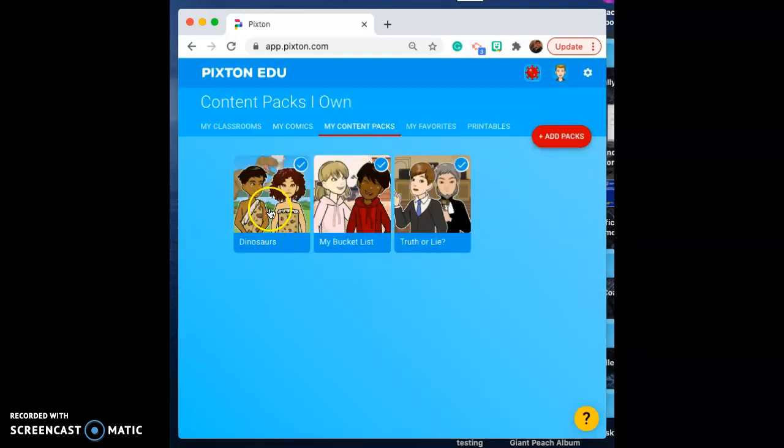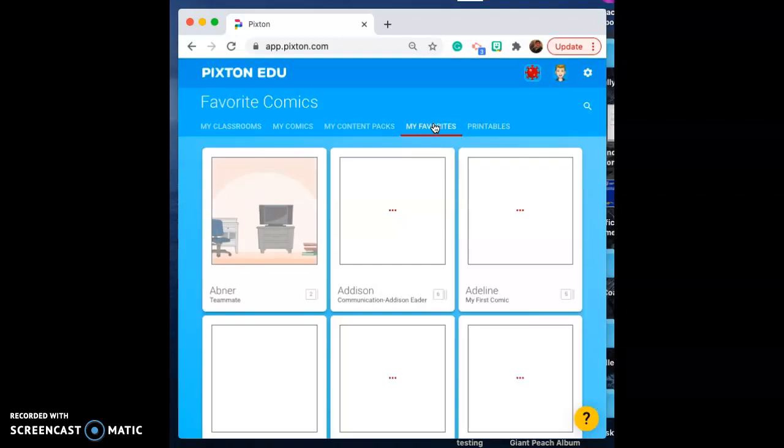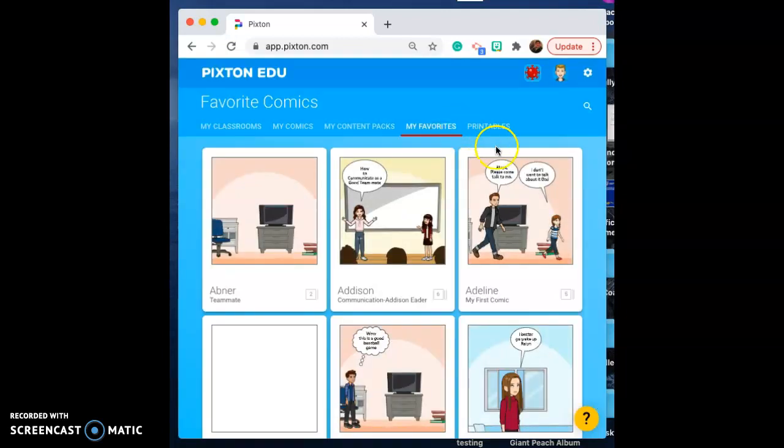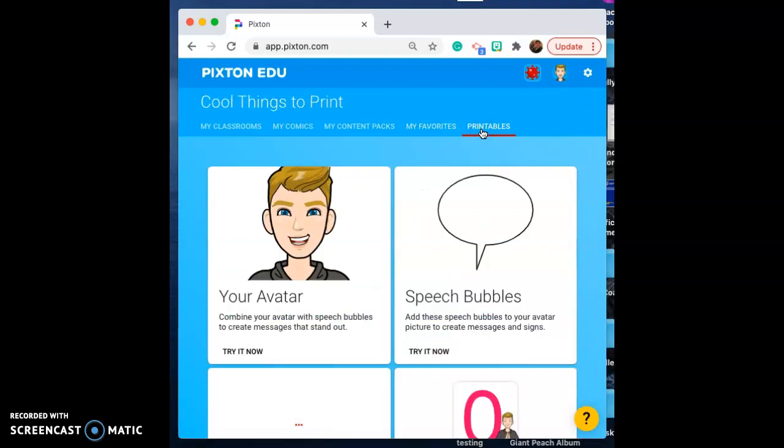The next thing it talks about is my content packs. These are just the free basic packs that come with it. You can purchase individual packs, or you can get the pass that opens up everything school-wide or on an individual account basis.